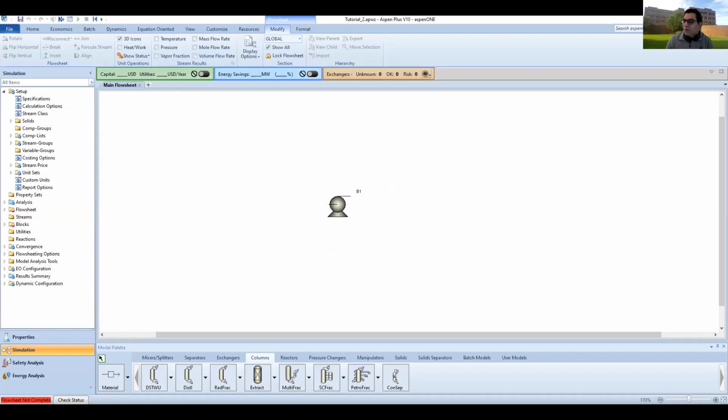Okay, so let's actually follow the tutorial. They don't want you to draw the entire thing. They want you to do it piecewise. So you're being asked to go to the flowsheet window and simulate the first column using a feed of stream A with the correct mole fractions. Okay, so let's use the RadFrac model.